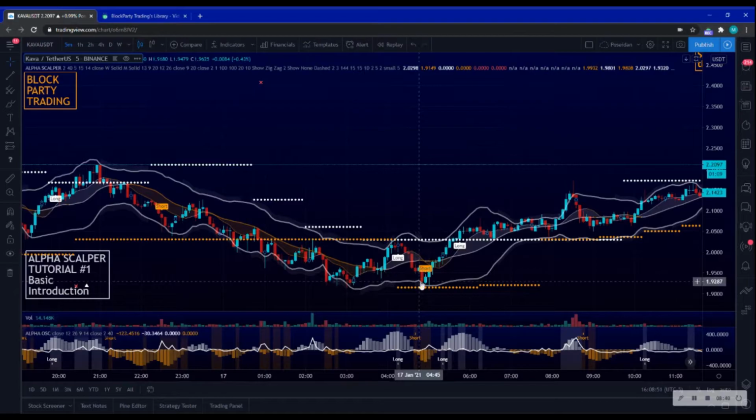Well, now that's very interesting because it just broke this support level up here. So now we think, well, maybe this long's good. And then we get this little short signal here. So we go, okay, well, let's see what it does at the moving average. Well, it busts right through the moving average. And we see down here on our alpha oscillator, this long signal just got confirmed over there. We're seeing on the moving average, it's busting right through the moving average. So we can pretty much forget this short right now.